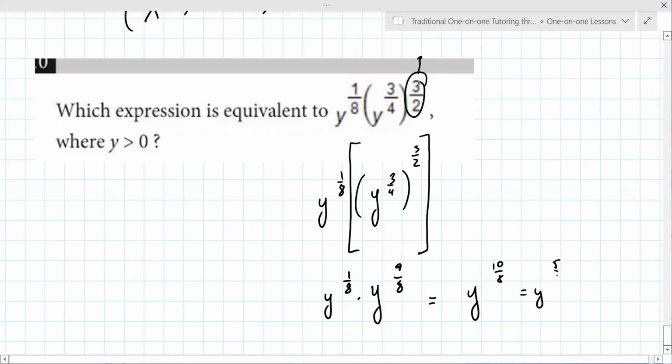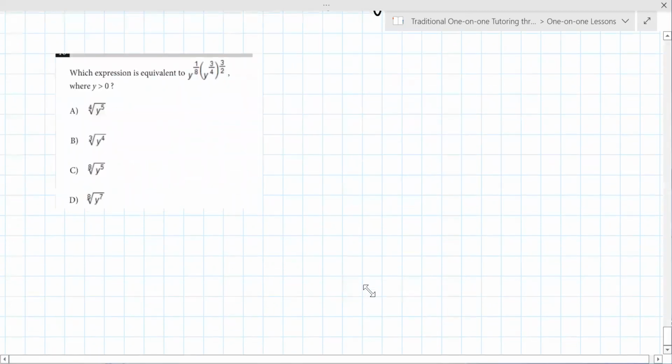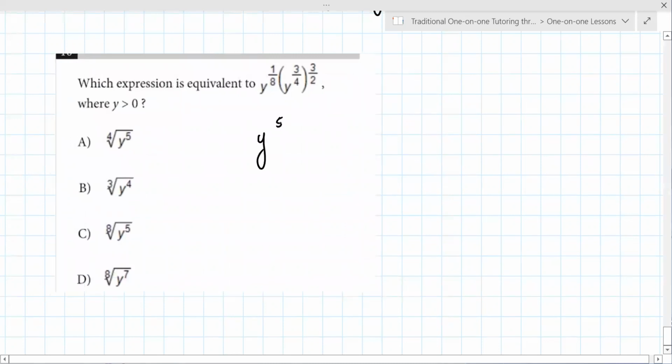Okay. Now I'm gonna show you the answer space, but I don't want you to answer because we do need to learn one more thing to do this. So the answer is y to the 5/4 power. What the heck? And you're like, well, which one is it of these? So believe it or not, you already know the answer to this.